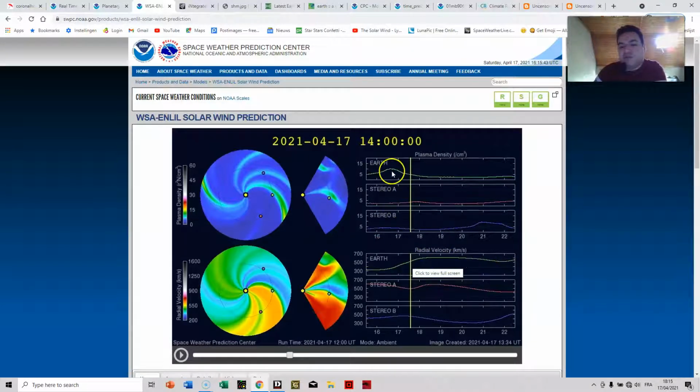However, if you look at the density, unlike the velocity, the opposite will happen. It will completely collapse, and so we will have less density in the solar wind. As we enter this particular area, as you can see, there is almost no pressure at all. But the speed is there, so particle wise it's not the densest stream, but it will increase in speed. So whether this will sustain that increase in geomagnetic effect remains to be seen.